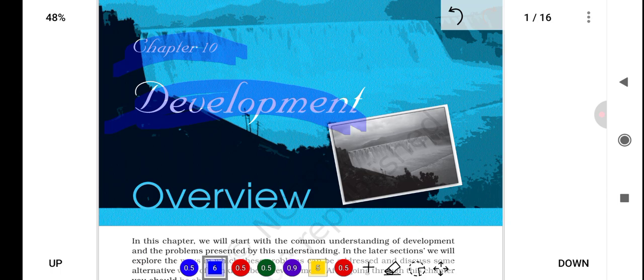Alternatives to the dominant model. The criticisms of traditional development models have led to a re-evaluation of what constitutes genuine progress and the search for more equitable and sustainable approaches. Beyond economic growth, there is a growing consensus that development should not be measured solely by economic indicators. A country's growth rate does not guarantee a fair distribution of benefits or an improved quality of life for all its citizens. Alternative metrics such as the Human Development Index published by the UNDP rank countries based on social indicators like life expectancy, literacy, and education levels.